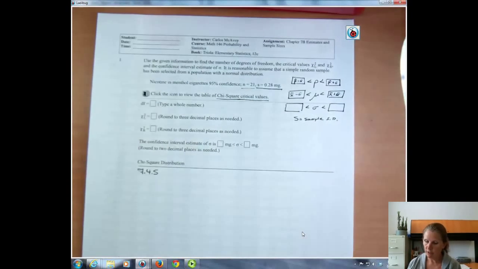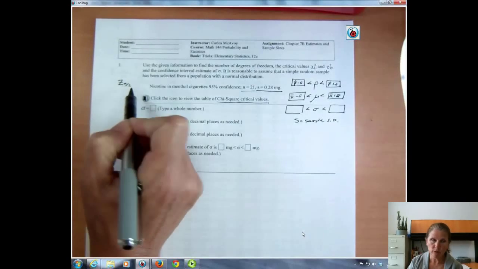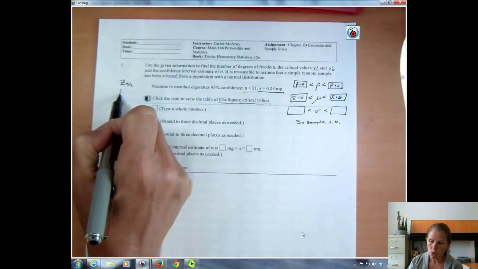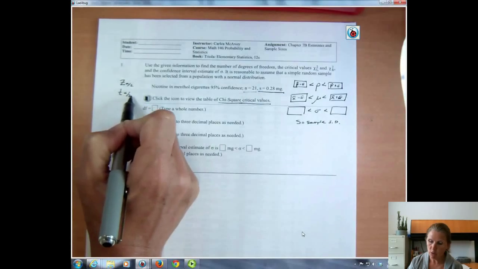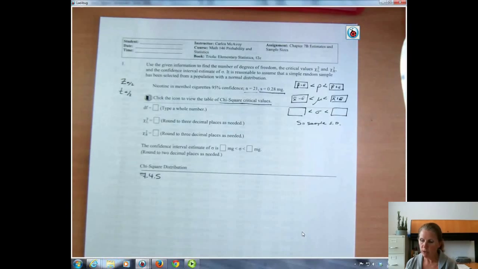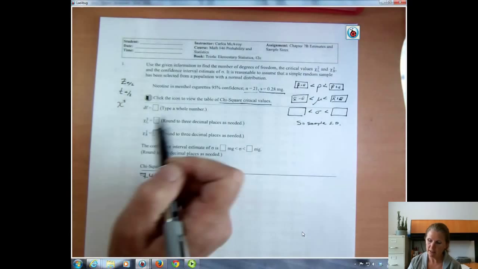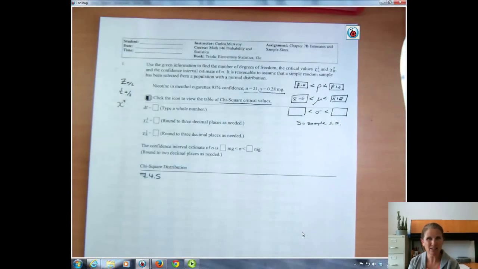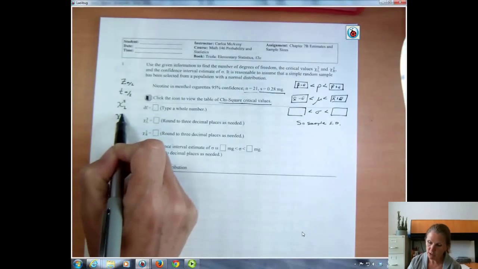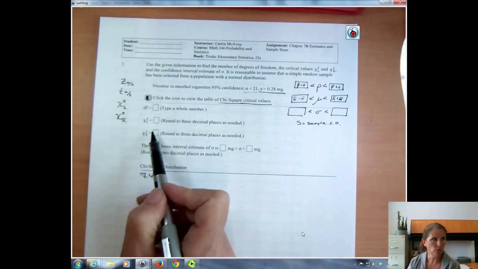So we had critical value z, where we knew what the population standard deviation was, and we had critical values t when we didn't know what the standard deviation was for the population. And now we have these chi-square values, and the chi-square looks like that. It's sort of like a capital X. It's actually a little skinnier. And then we have a left and a right value, so we have chi-squared left and chi-squared right that we're going to be looking for.